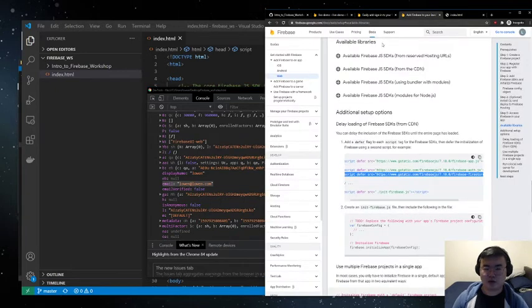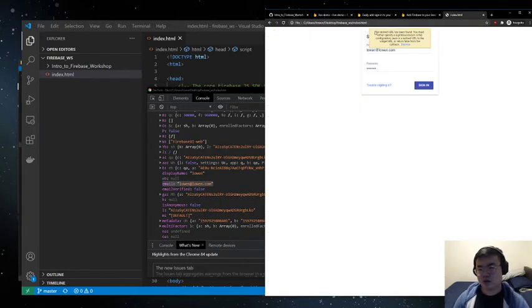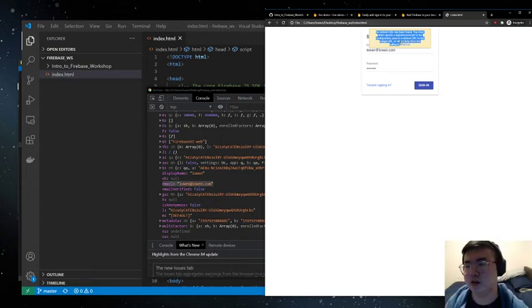Now we saw just now that it says no redirect URL has been found. So what we can do here with Firebase auth using this Firebase UI is that when the user successfully signs in, we redirect the user to a different page. And we can do it by passing in a sign in success URL in the configuration.